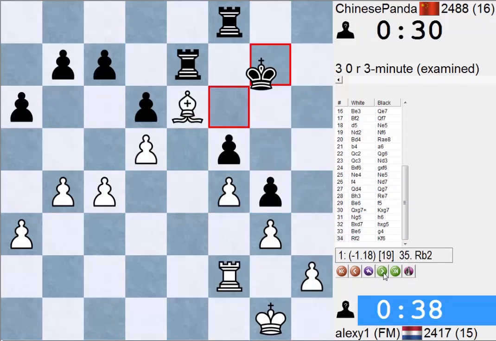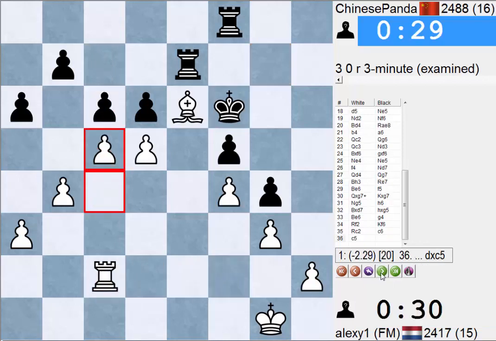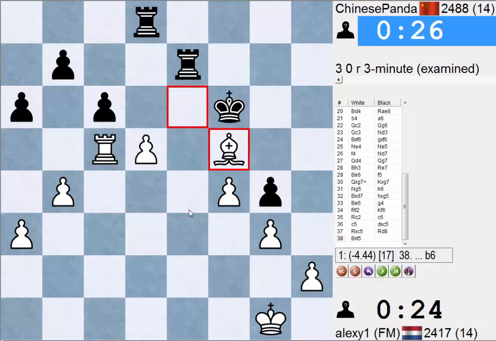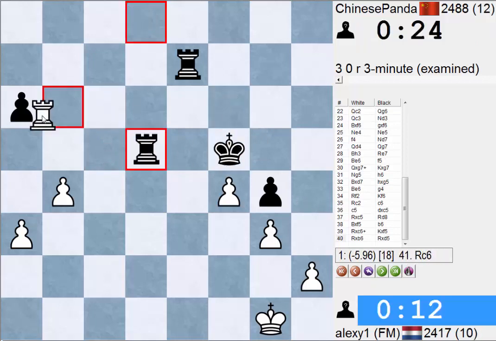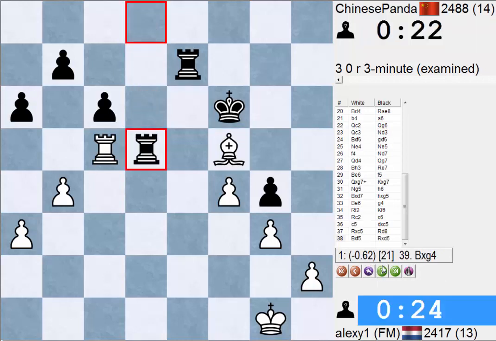I figured this was still somewhat okay, but it obviously wasn't. So we had a win there. b6. Okay, yeah. That's definitely a win. Because now my rook has to move, and he's just gonna take my piece, and he's up a full rook here. So yeah, agreed.